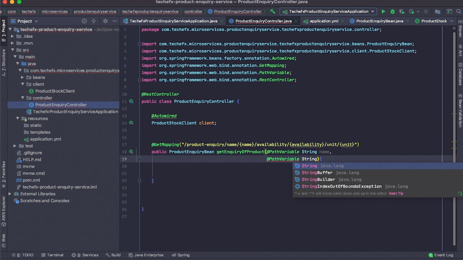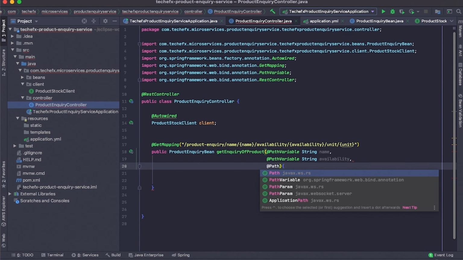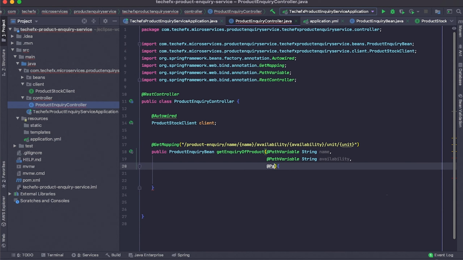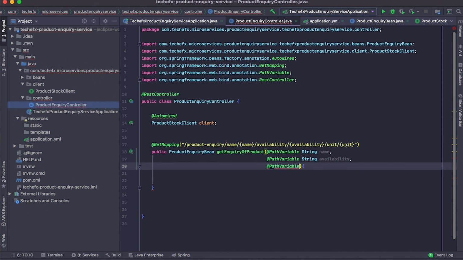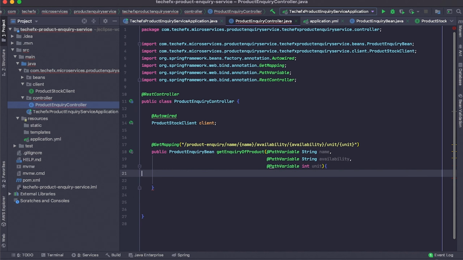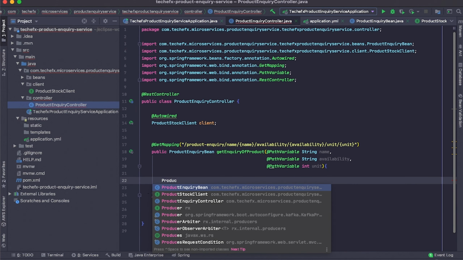So name, availability, and unit we are taking as path variables. Both are strings, but the unit is going to be an integer path variable, int unit. Now we have these three variables.